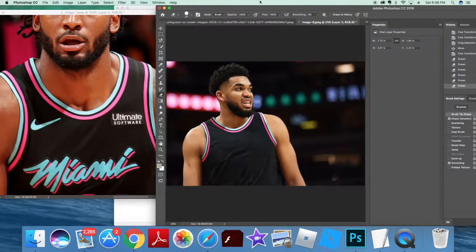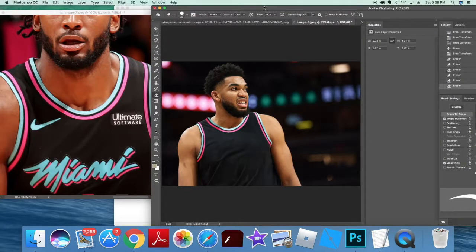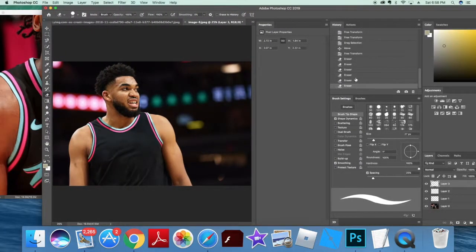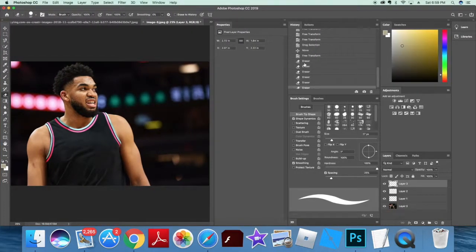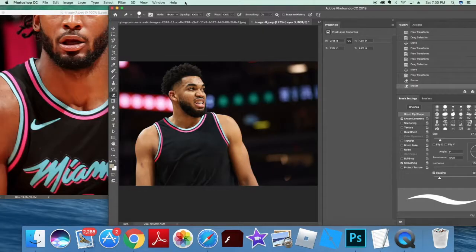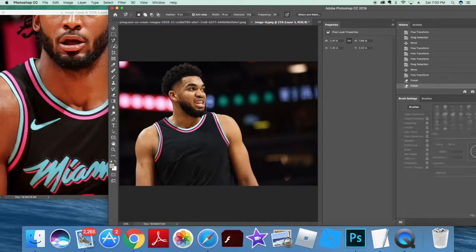And so I'm not entirely satisfied with this collar, so if I want to edit it, what I can do is I can drag this back into the screen, and I can go to my history tab right here that I'm scrolling over, and I can go back to when I didn't erase it and erase it again, try to get it as perfect as possible. And now I might go back and edit it a little bit, but I think I'm gonna keep this how it is for now. I'm gonna go take this Nike logo using the magnetic lasso tool, and now I'm gonna place that onto the jersey.